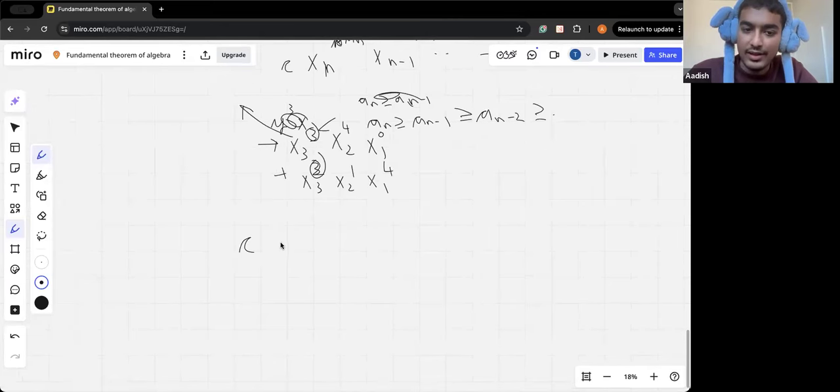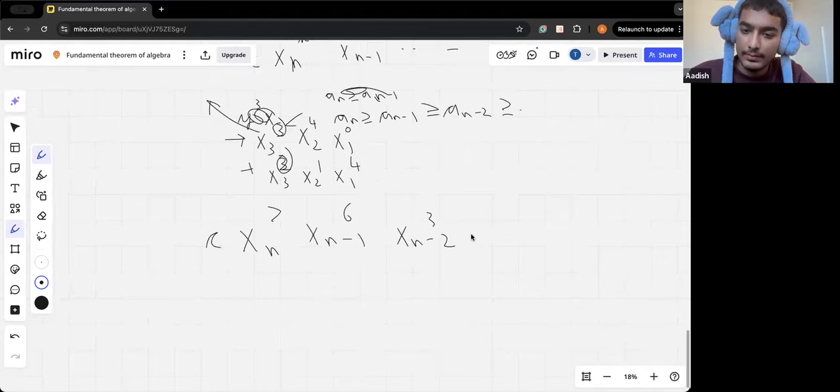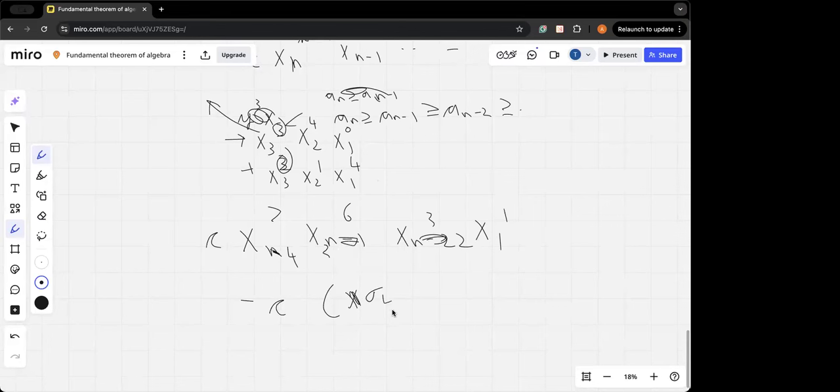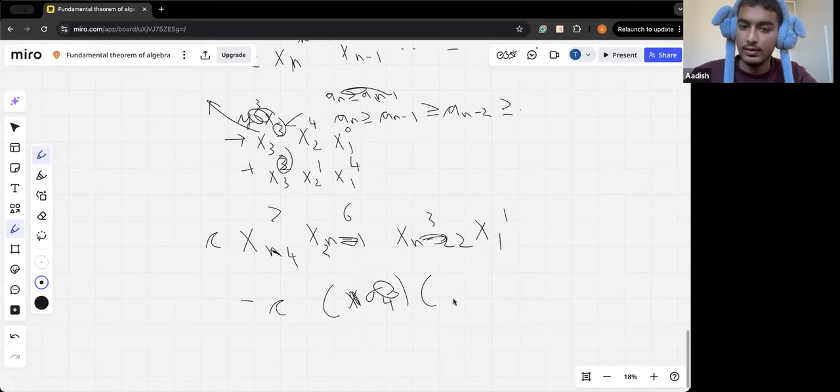Exactly, yes. So suppose we have x_n to the 7. I'll just give you an example and you can fill in the details yourself. x_{n-2} cubed, and say this is 1. So suppose this was 2, this was 3, this was 4, 2, 1. Now what you do to get rid of this term, you subtract. First you subtract sigma 4, which means 1 in each, right? Yes, that's what I was trying to say.